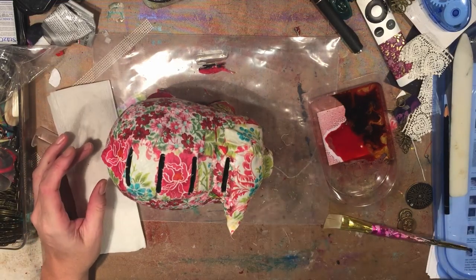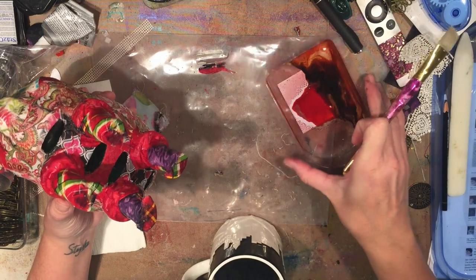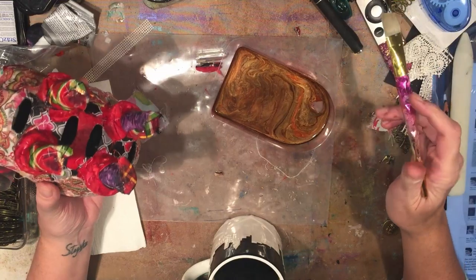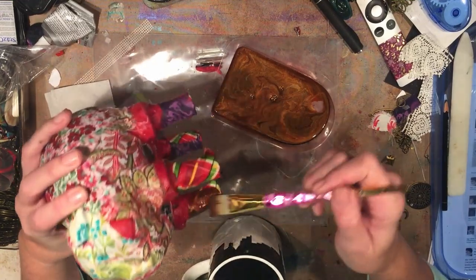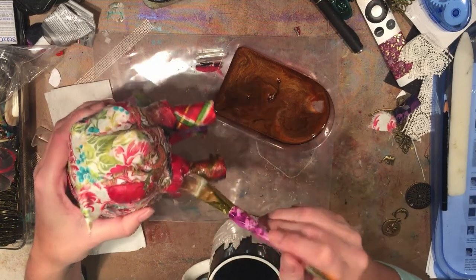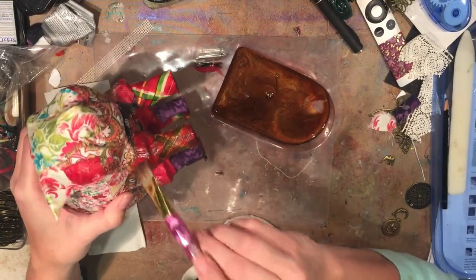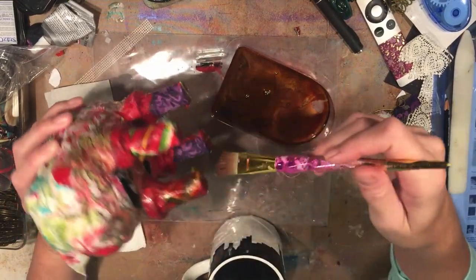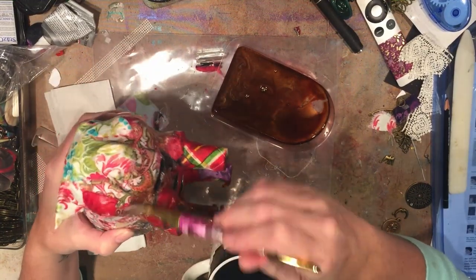Okay. Let's try it on the bottom first. Look how beautiful that is. Wow. Ooh, it's dark. This stuff always looks a little bit darker. See, now that it's soaking in, it's not nearly as bad as it seems.